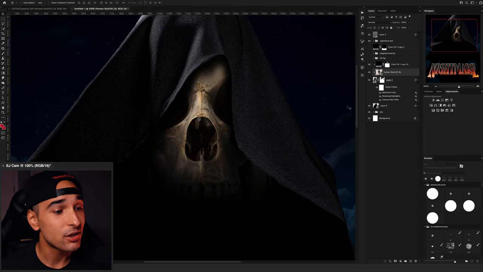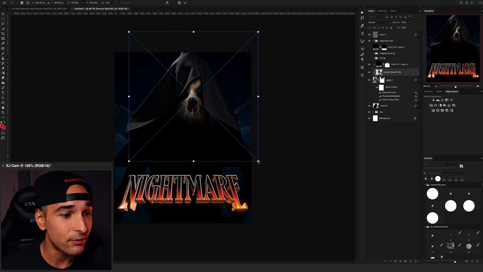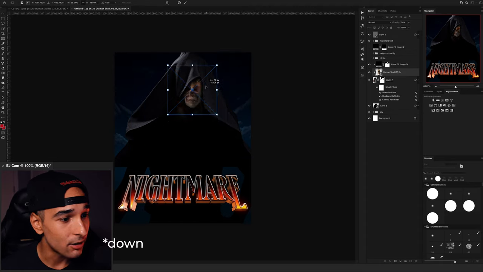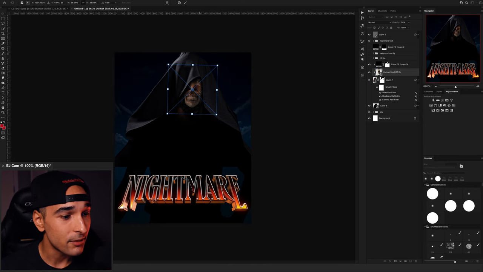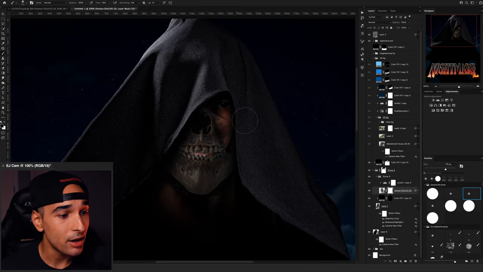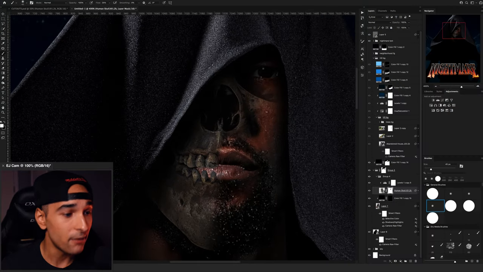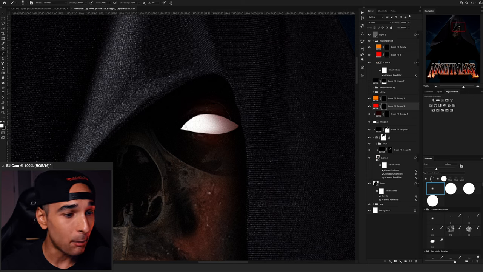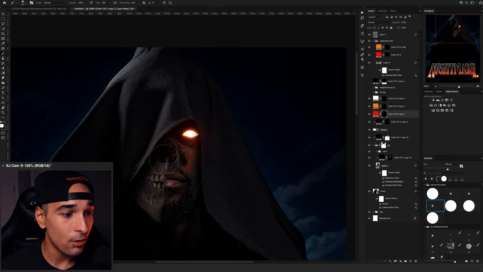I got this skull that I want to use for half of KD's face, so I'll set the transparency to 50, scale it up to the right size, something like this works. Then I need to mask out the side I want to get rid of, sort of like that. Perfect. I added in a white eye with the pen tool, now I just gotta make it glow and look fiery. Gonna do the same thing to this nose hole. That's a weird sentence I didn't think I'd have to say.